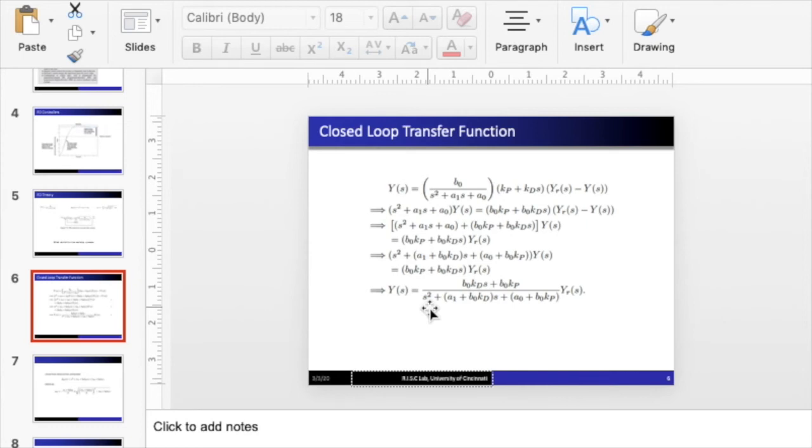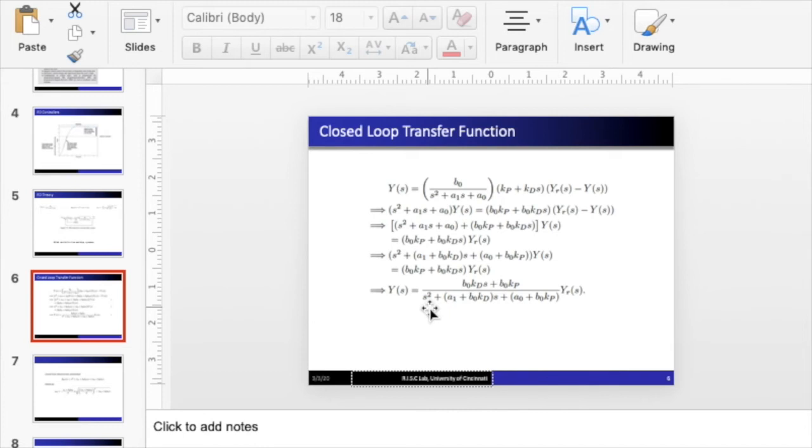So that will be 2 plus Kd equals 7. So Kd equals 5. And what is the second one? That will be A0 is 1 plus B0 is also 1, times Kp, equals 12. So Kp equals 11. So our Kp equals 11 and Kd equals 5. So these are the gains. If you apply them, you will get the characteristic equation to that.